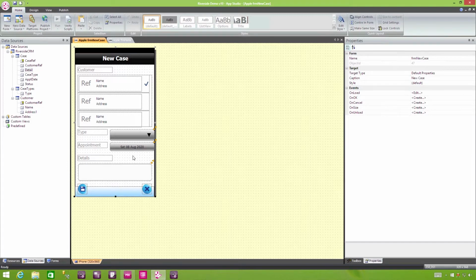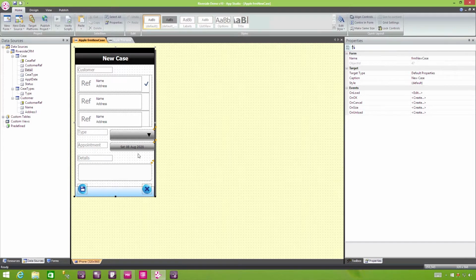So that's complete. Any data that we enter into this field when the app's running will now be saved locally on the device when the form is completed. And then it can be synchronized to the server at a later time when you've got a connection and the data entry is complete.